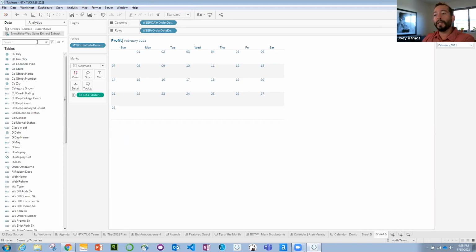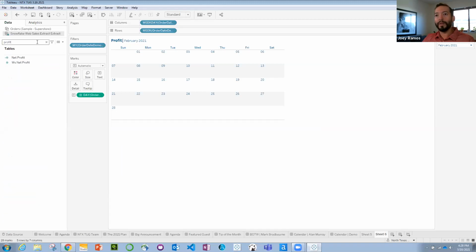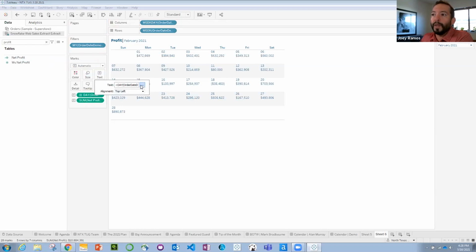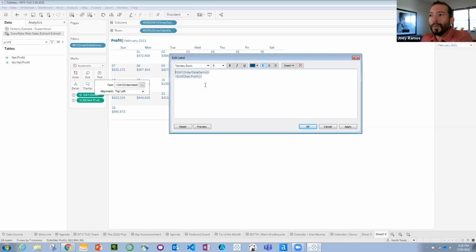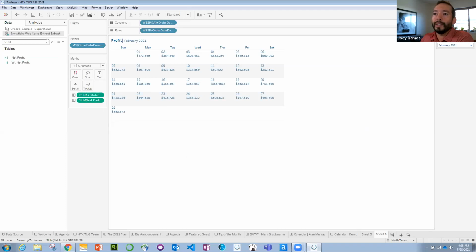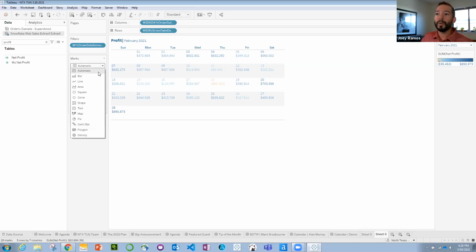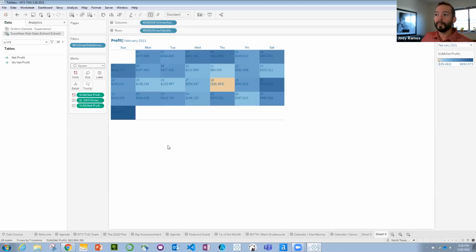I think next what I'd like to do in this case, since we're using profit, make sure you use the search functionality. I can drag that to text as well. And then you can come in here and format it. I'm not going to mess with it too much, but basically that gets you started. And then in this case, I can also hold down Control, click here and drag it to color. Now that's going to color my text, but if I wanted to color the whole square here, real simple, just go to square. That's it.